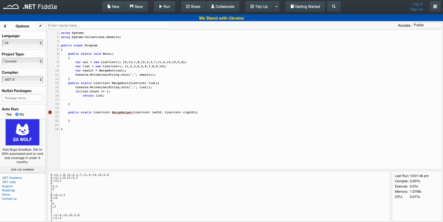So first thing first, this makes sense. We have a list, we're calling our merge sort here. We're passing our unsorted list, and we're gonna write the results to the console. Then inside our merge sort, every time we call ourselves, we're gonna be writing the list to the console, just to see how we're splitting everything in half. We'll review that at the very end. And then we have our base condition. From here, we're going to start working on the first implementation for the merge sort.